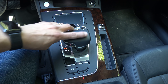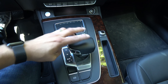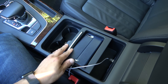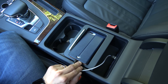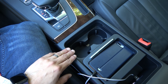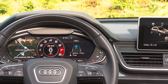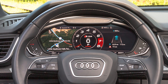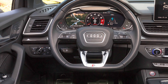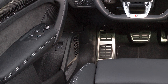We have a toggle shifter in the center console — pull back for drive, once more for sport mode, and manual mode is to the right. Between the front seats there's a padded center armrest that slides forward and back; lift it up to find a small storage compartment with two USB inputs, an auxiliary input, and some of the best cup holders in any Audi model. Looking at the SQ5 specifically, the differences include carbon fiber trim on the dashboard instead of real wood, a slightly different LCD instrument cluster layout, a flat-bottom sport steering wheel, suede inserts on the front door panels, and the extending thigh cushion with quilted leather on the seats.